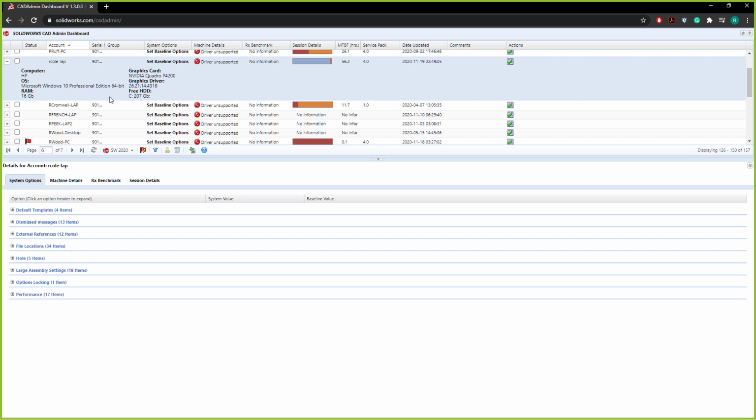If you are inheriting or a longtime CAD admin at your organization and you're not using this, I would strongly recommend that you consider it. There's a lot of really cool information in here, and it can really help you know where you're at, as well as help us help you, right?